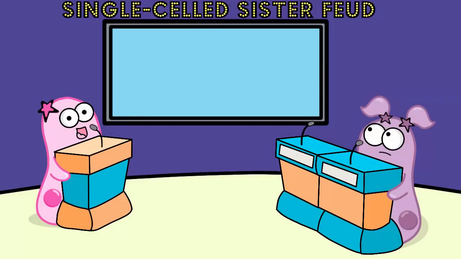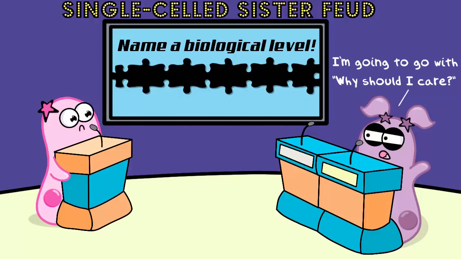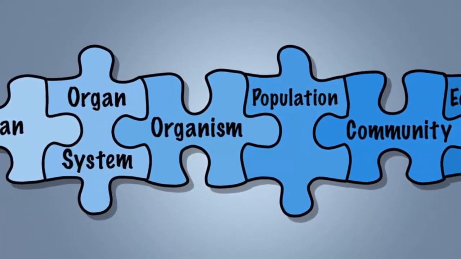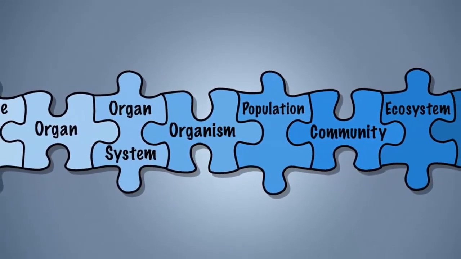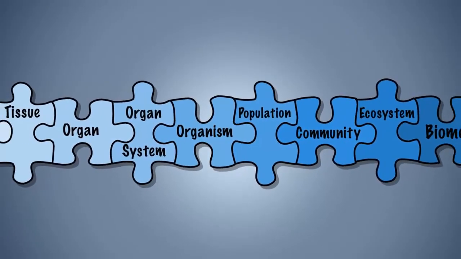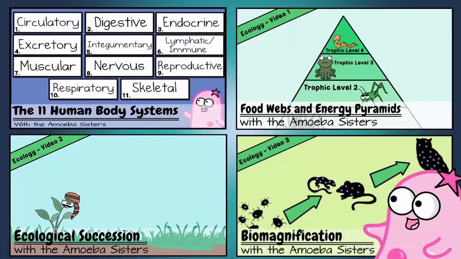If I asked you to describe the biological levels of organization, could you do it? What would those levels be? And what would be the point of caring about them in the first place? Well, biological systems are composed of many levels, and we care about them because when these levels are analyzed, it's possible to relate the levels not only to each other, but to the whole system. All of our videos tend to focus on one or more of these levels, which is why we have chosen to make this video come first in our biology playlist.